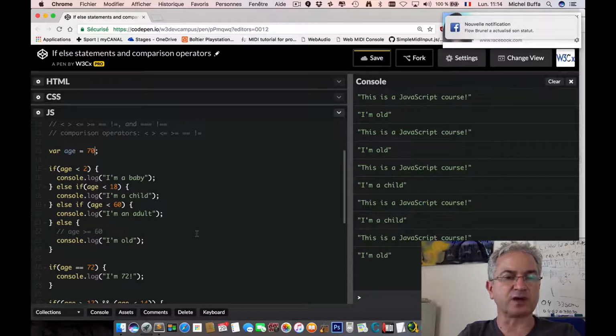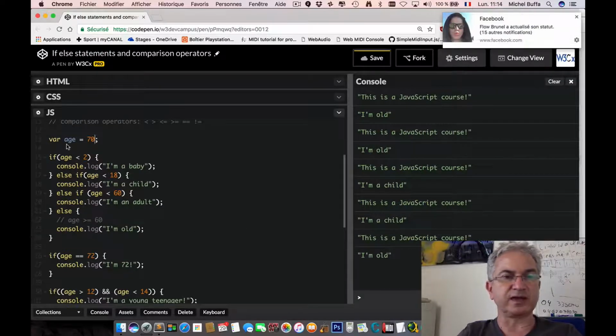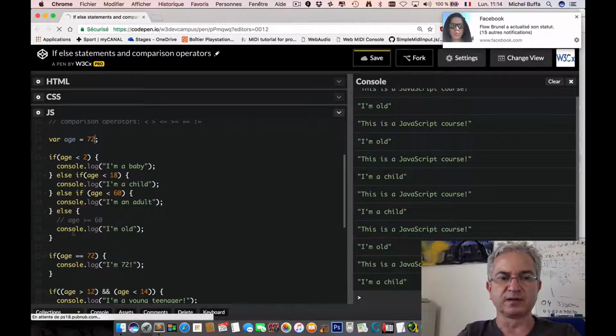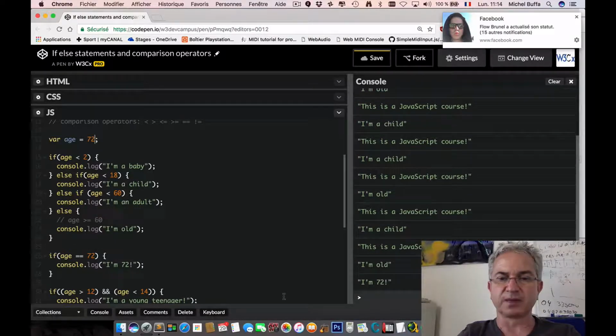I can also try if the variable has some exact value using the equal operator. So if I set the variable to be 72, then this test is true, and it prints I am 72 in the DevTool console.